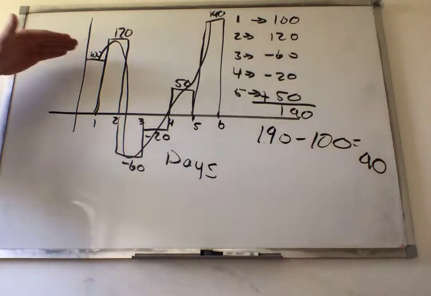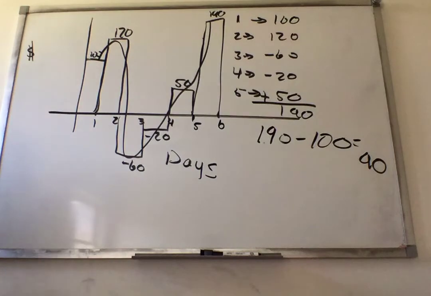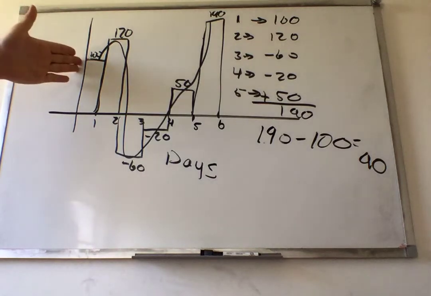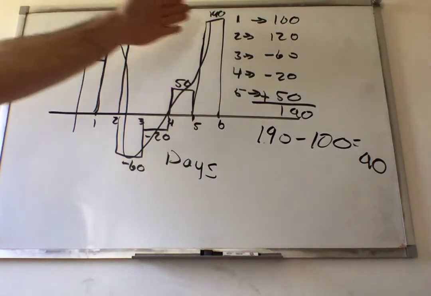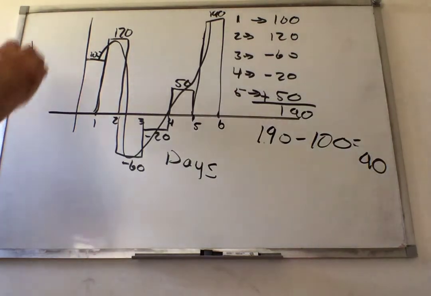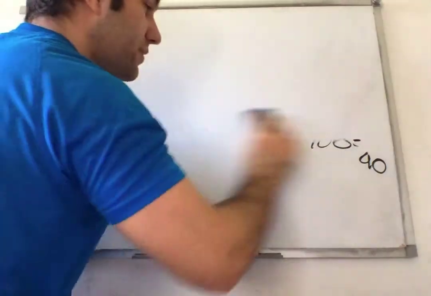It's positive. I started at 100. I ended at 190. What is the difference between those two? Well, it's 90. That is the net change, the total change from the start of my interval to the end of my interval. Okay? So this is just an analogy. Like I said, we could stick a function to this, do the same thing. That's what we're going to do next. We're going to do an example.